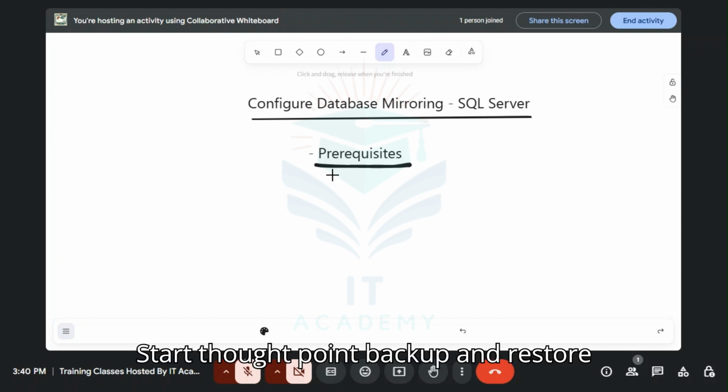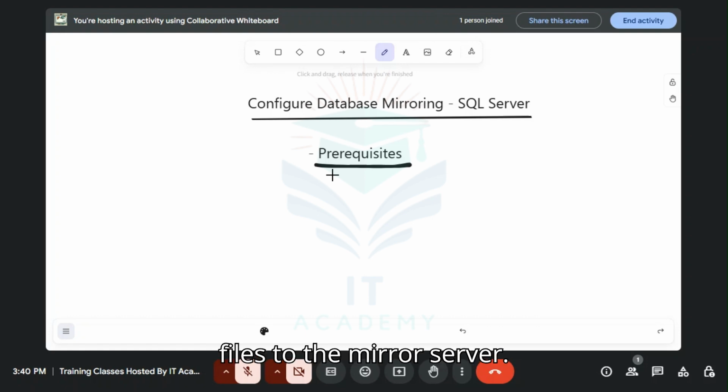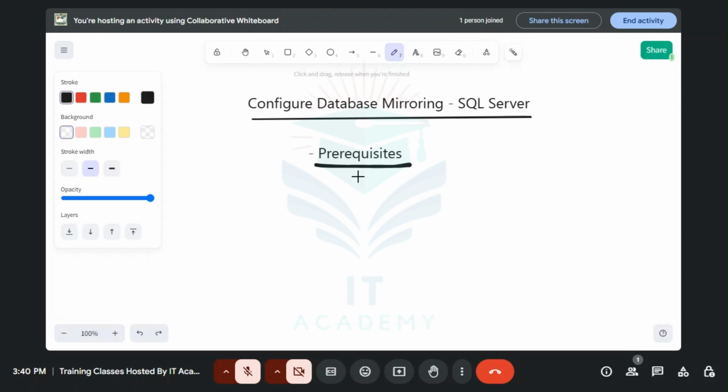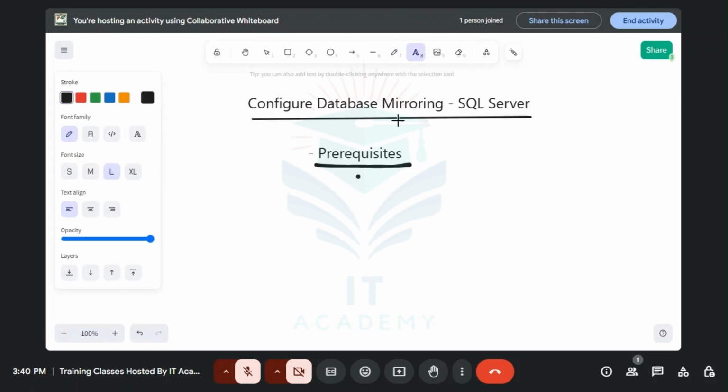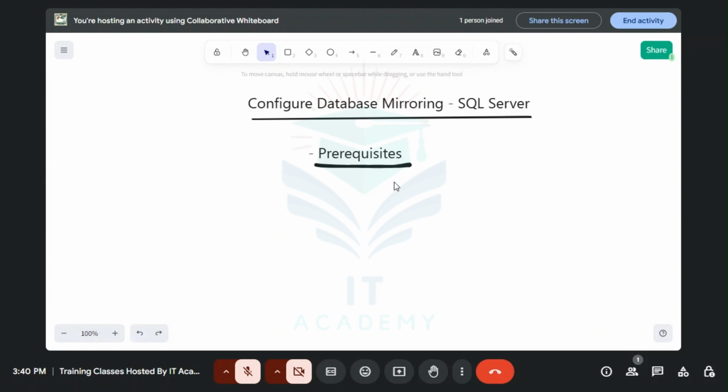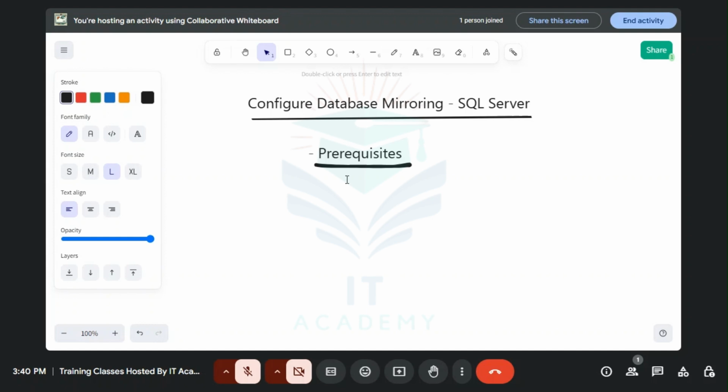Third point: back up and restore the database and log files to the mirror server. First one, editions: Enterprise or Standard.